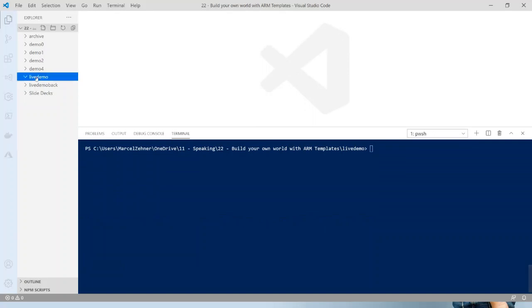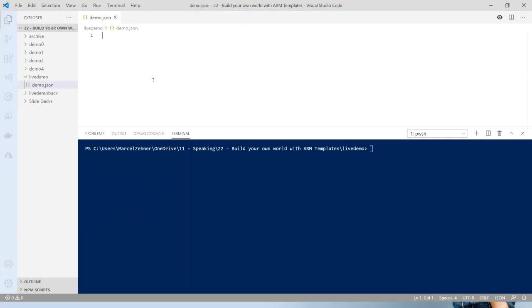And you can see I just created a folder called live demo, and this is empty for now. So I don't have anything prepared, and I now start creating a new ARM template from scratch. So I just create a new file here, and you can give it any name you want, and I'll just name it demo.json, and this will create a new JSON file for me.